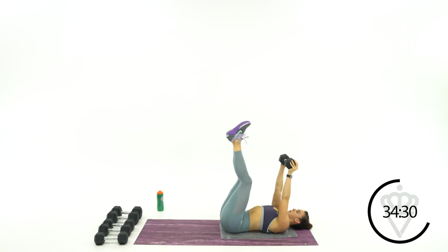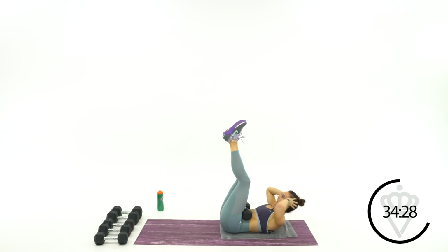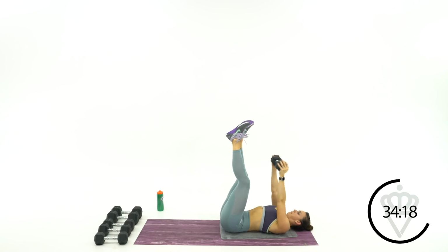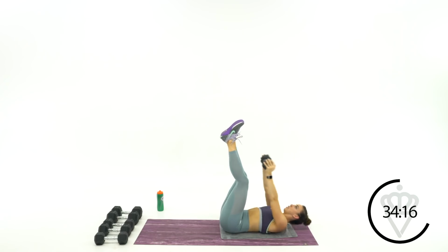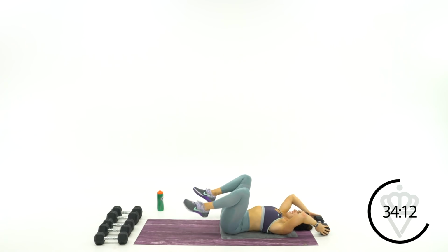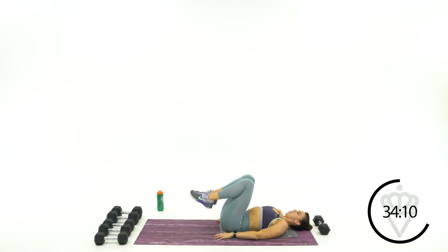If you're not using a dumbbell, you can also support your neck here. Crunch up, chin towards your knees. Okay, 10, 9. Almost there. Two, one, rest. Dumbbell down. Let's go. Leg raises.